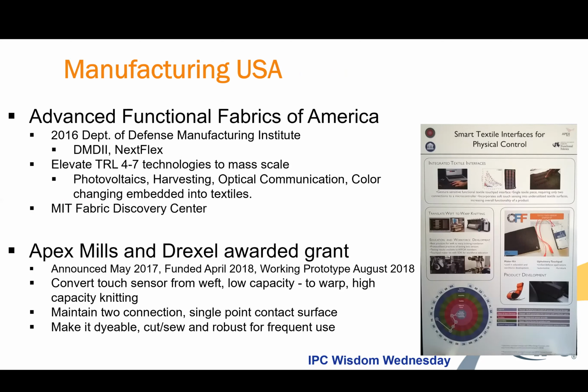And one of them was the Advanced Functional Fabrics of America. Apex Mills joined that membership in hopes of helping to elevate the TRL 4 through 7 technologies to some kind of mass scale. And so we're working in the areas of photovoltaics, energy harvesting, optical communication, and color changing in embedded textiles. And this work is being done at MIT in the Boston region.